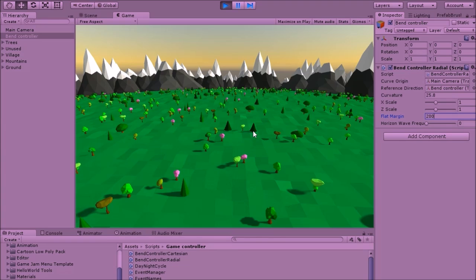But if you want your curve to start immediately, then you might have problems with that. So I suspect there's a way of dealing with that by writing a proper fragment shader that deals with all the shadows in the right way. But I haven't figured out how to do that yet. But that's something to be aware of for bending shaders like this. So there you go. That's my world bending shader.